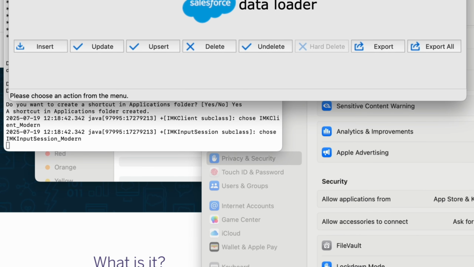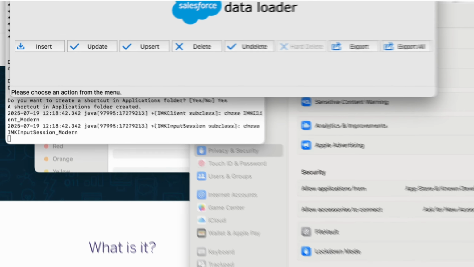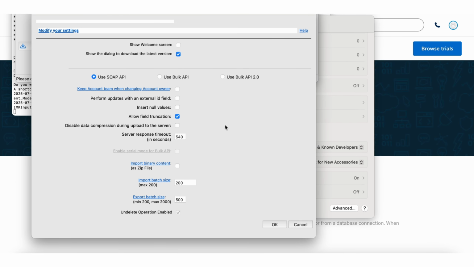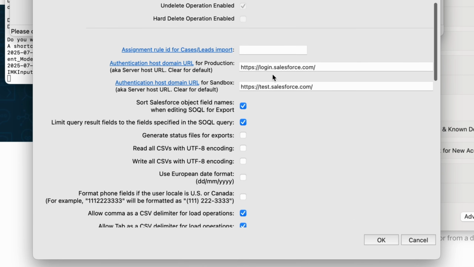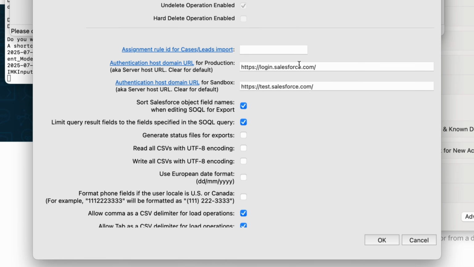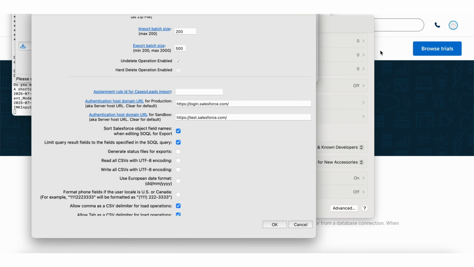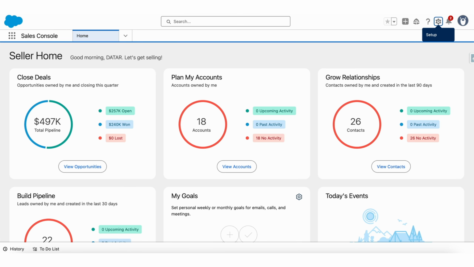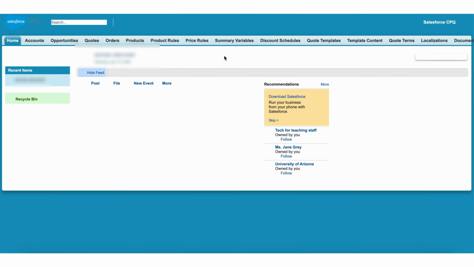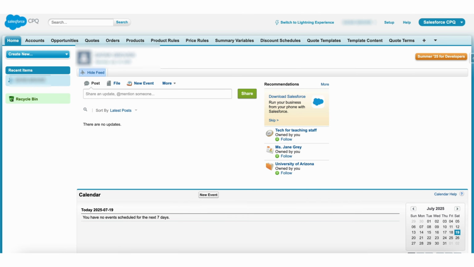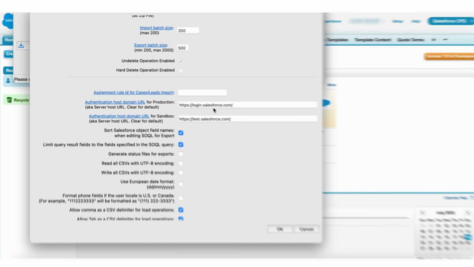A couple of things to remember over here is, if I click on settings, whenever the Data Loader tries to connect to Salesforce for the first time, it will have a redirect URL. This is the redirect URL that you'll see for your production org and for the sandbox org. Since I'm using a dev org, I'll need to update this, and we need to ensure that we are not using lightning.force.com. We'll have to go to the Classic link and use that. So I click on switch to Classic. I'll copy this link. After copying this link, I'll need to update that link over here.